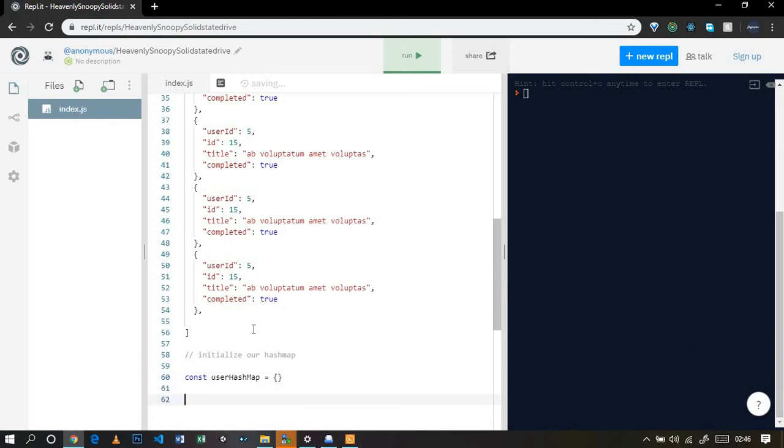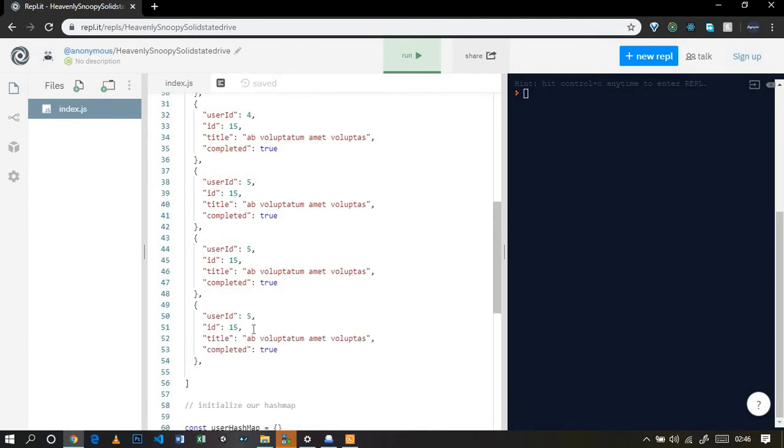This will make sense. Basically, we want to keep a record of user IDs as a map. Then we want to always keep on checking if the user ID already exists. If it already exists, we will filter it from the array. That will make sense in a couple of seconds.